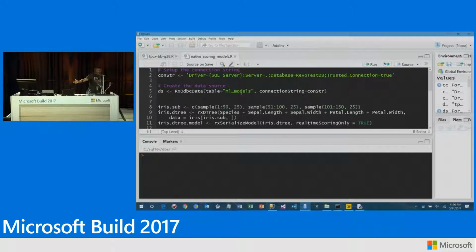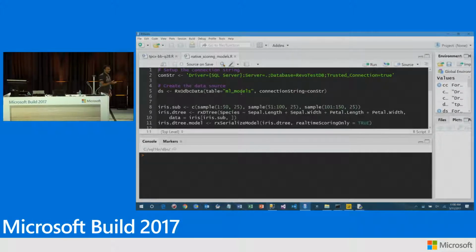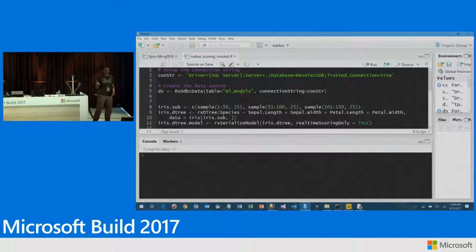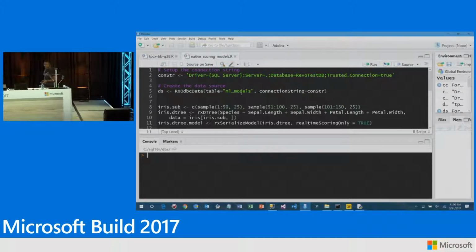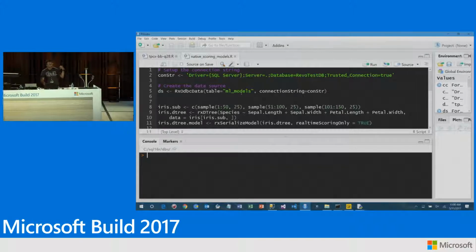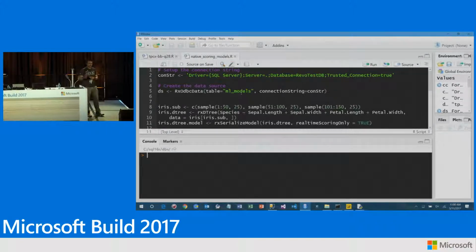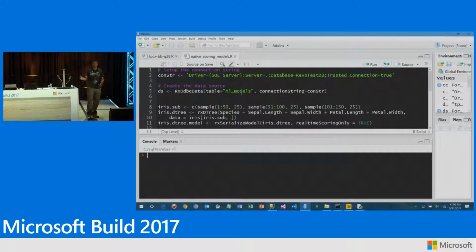Okay, so what I have here is RStudio. So this is again one of the popular IDEs used for developing R scripts. I mean, it's open source. So we talked about this whole data movement part, right? So our thing is you push the compute over to the SQL Server machine, because the data is there, it's in a secure place, and you can do the computation local to the data, right? So that's our goal here.